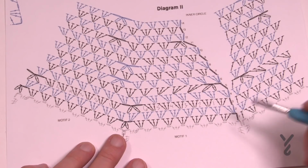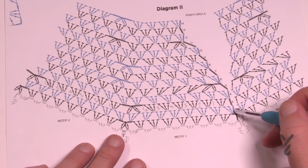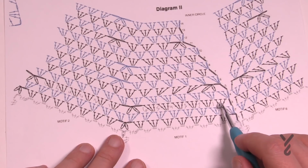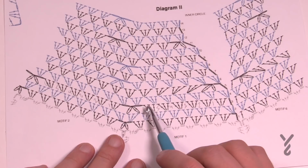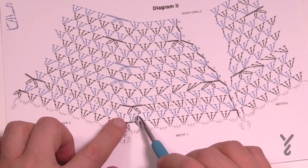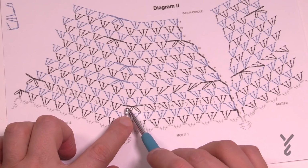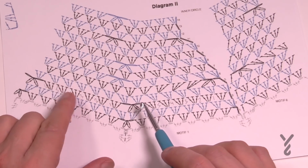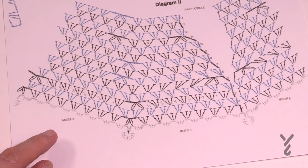So let's begin row number 3. We're going to start off in the top of the first double crochet that's there, or the first chain, and add another chain 3, and we're going to put 6 standalone groups of double crochet together in a row, and then the next two spaces become this cluster like we did down here. So these next two spaces come together. Don't forget the chain one in between the clusters, and then you do another 6. So 1 2 3 4 5 6, and then another cluster, and you keep doing that all the way across for row number 3. Let's begin.